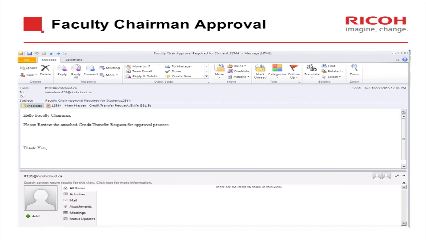The faculty chair also receives a similar notification once the TCA and the faculty member have gone ahead and approved the request. Note that these emails are automatically generated, and they contain all the information required to make the decision, such as the student ID, the student name, and so on. And of course, all the screens you're seeing and the terminology and language used is completely configurable to meet your specific workflow and exemption request requirements.